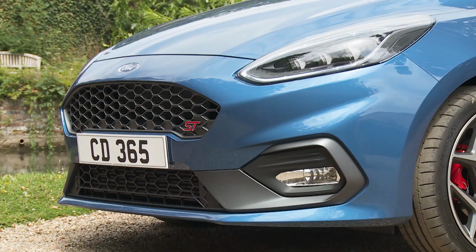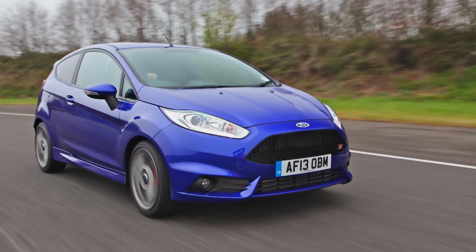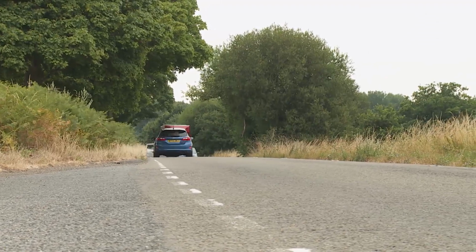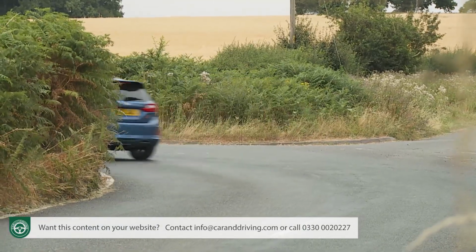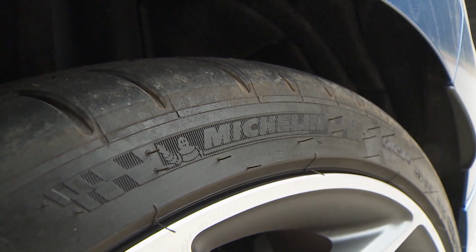They made the front track 10mm wider than the standard Fiesta, which makes it a significant 48mm wider than the previous ST, and the body's been made 14% more rigid thanks to some extra bracing on the car's underside. The bespoke spec also includes the most sharply responsive steering rack and the stiffest rear torsion bar ever fitted to a fast Ford, an uprated high-performance braking system with 278mm vented front and 253mm solid rear discs, and a specially developed set of Michelin Pilot Supersport tyres.